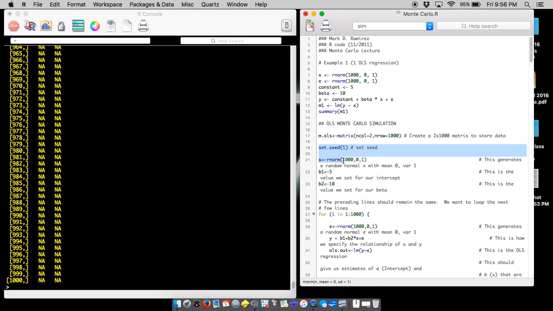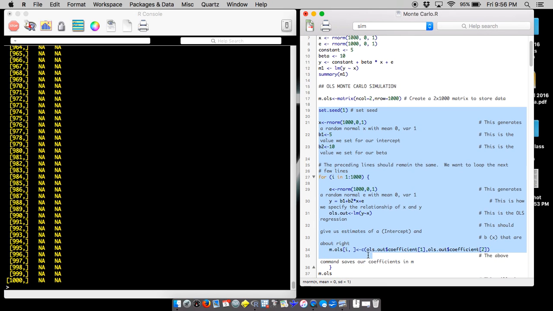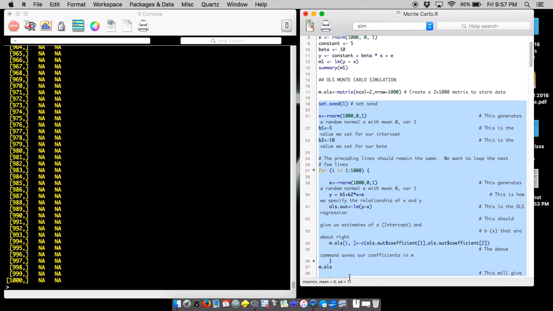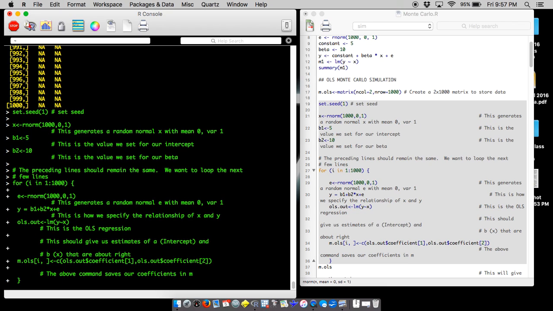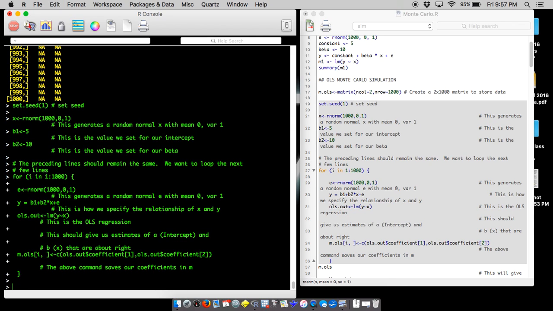We're going to, again, basically create x from a random normal. Beta 1, the constant, is going to be 5. Beta 2, the population parameter, is going to be 10. And then this is just a loop in R that says run OLS 1,000 times on different samples of data, and then save that into these columns of this matrix that we call MOLS. So let's do that. We're just simulating regressions over and over and over again.